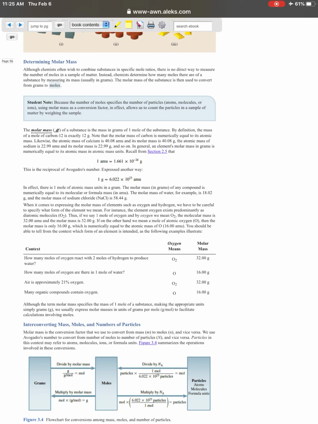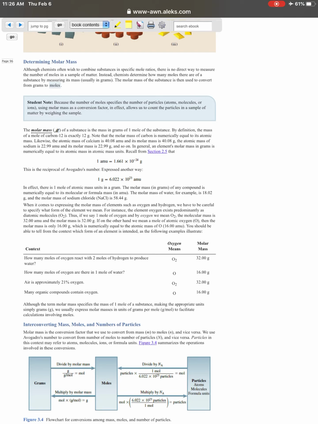With molar mass, it's related to molecular mass, but it is a different quantity. So we're going to start by looking at what is an AMU. Notice I never talked about it in the lecture in section 3.1. What is an AMU? Well, an AMU is a very small mass because it's the mass of an atom, or the mass of a molecule. An AMU is 1.661 times 10 to the minus 24 grams. That's a pretty small mass.